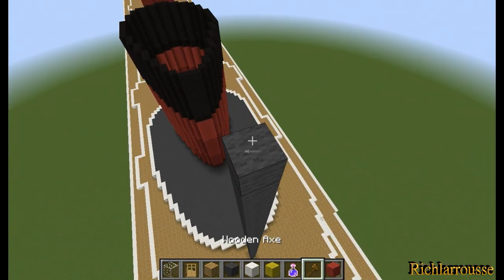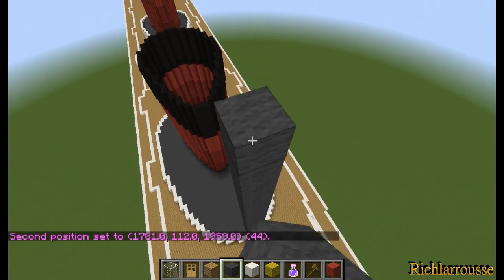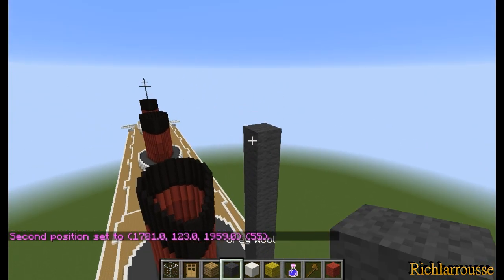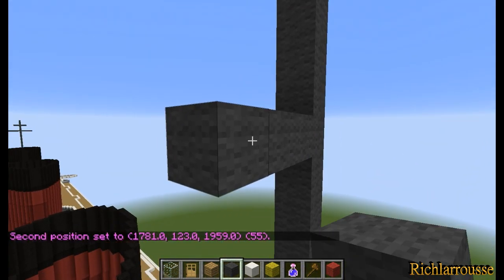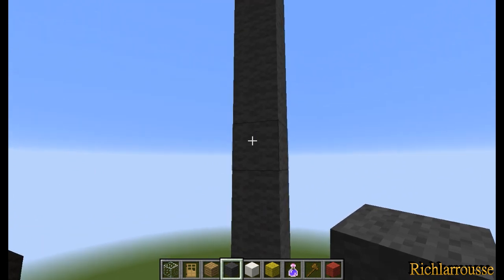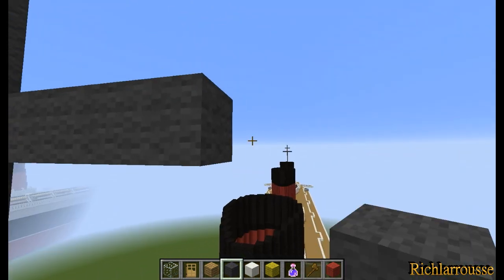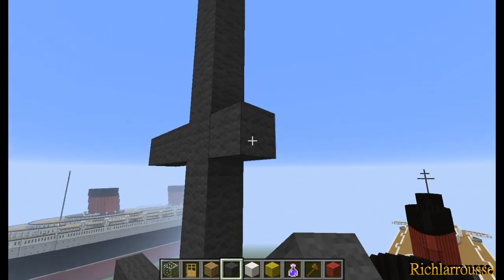How many is that? That is 44. And that's 55, so there we are. Two masts, 55 high. And we go to the fifth block down. 1, 2, 3, 4, 5. We build out 3. 5 down from there. 1, 2, 3, 4, 5. And build out 6. So 1, 2, 3, 4, 5, 6. And same on the other side. 1, 2, 3, 4, 5, 6. And the 3 above. Like that.